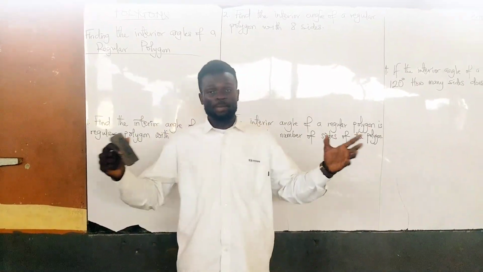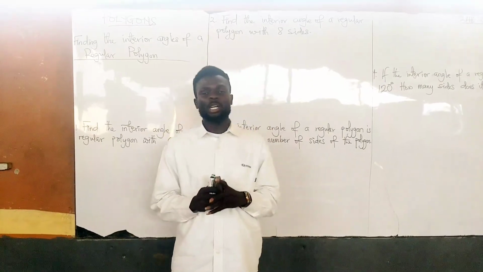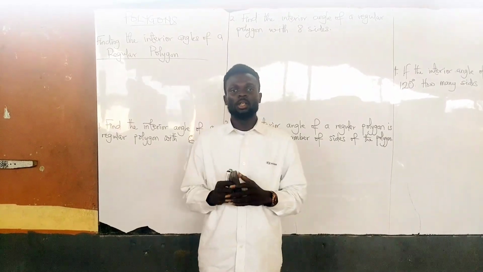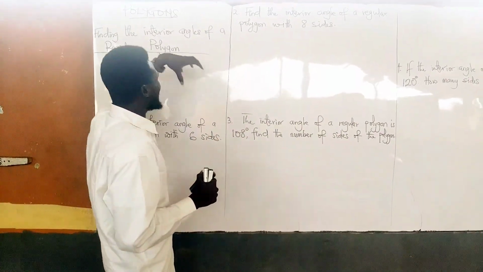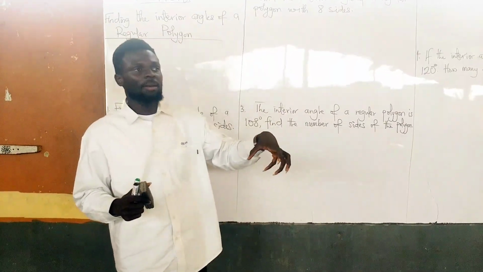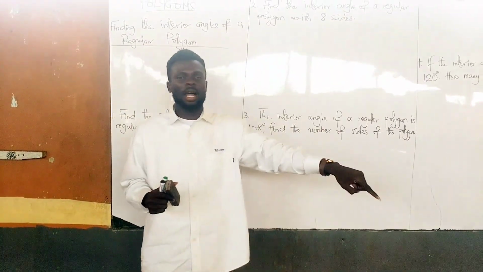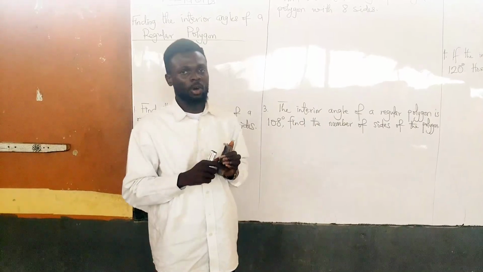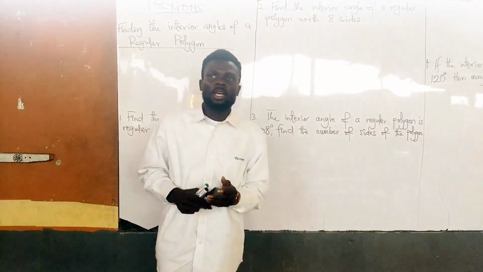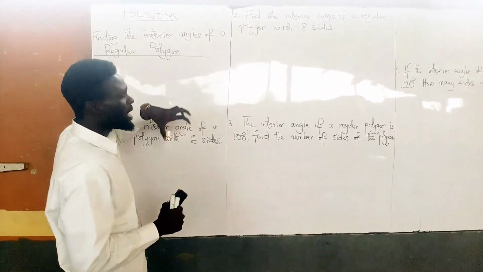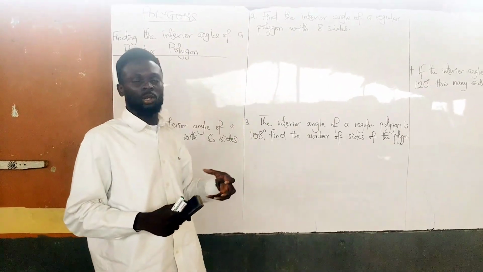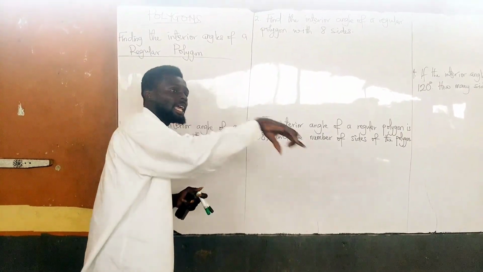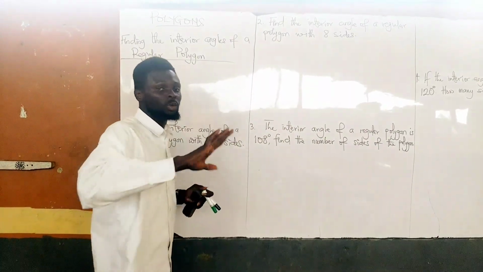And last time on our previous video, we talked about how to calculate the sum of the interior angles of a polygon. Today we want to look at finding the interior angle. Last time we talked about the sum of the interior angles. Today we are coming to look at each interior angle of a regular polygon. Now when we say a polygon is a regular polygon, what they are trying to tell us is that a regular polygon has each of its interior angles equal.